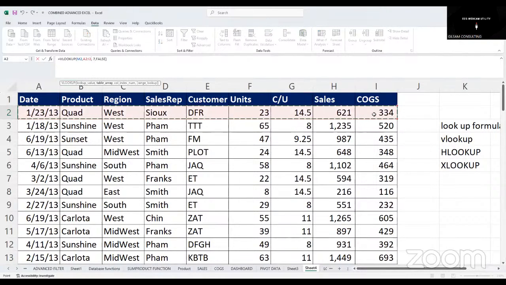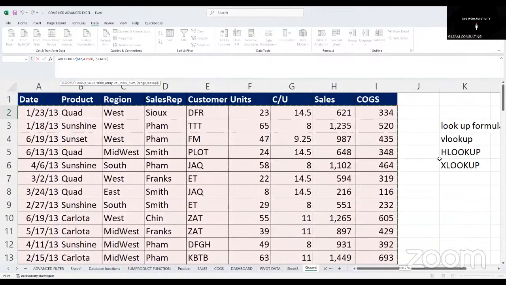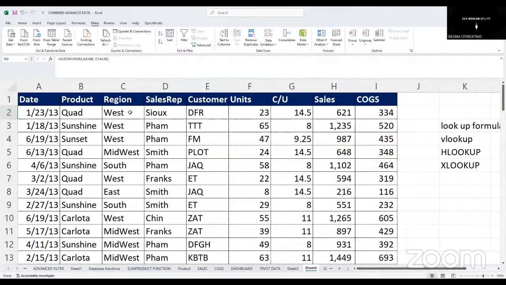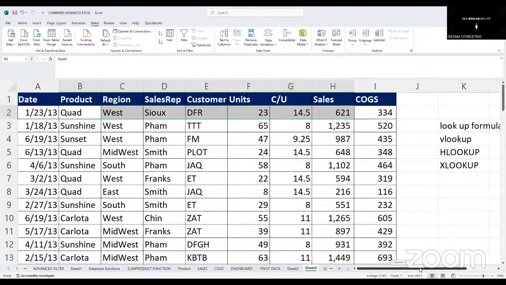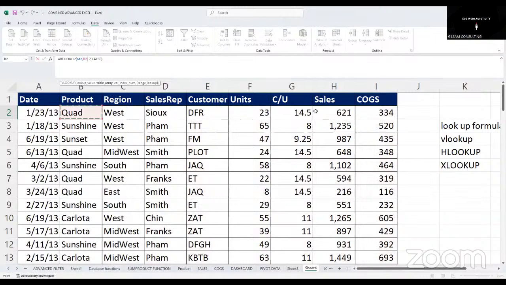Control Shift Page Down, Control Shift Page Down. Let's see, enter. Still we are not getting it. Then let's start with here. The formula is okay, but now we are not getting the values. Let's start here. After that, Control Shift Page Down.